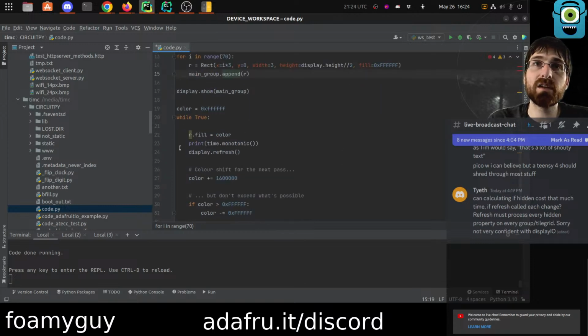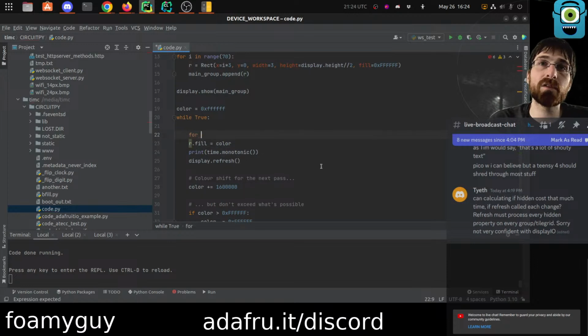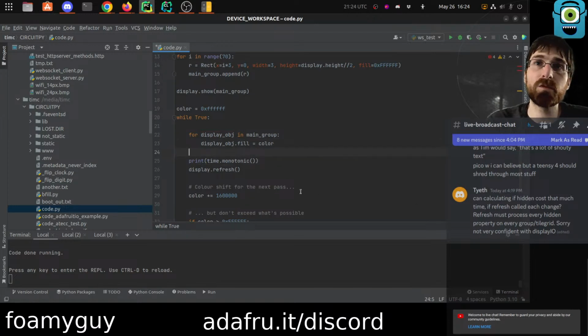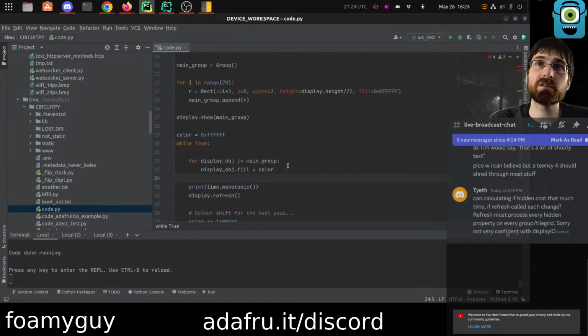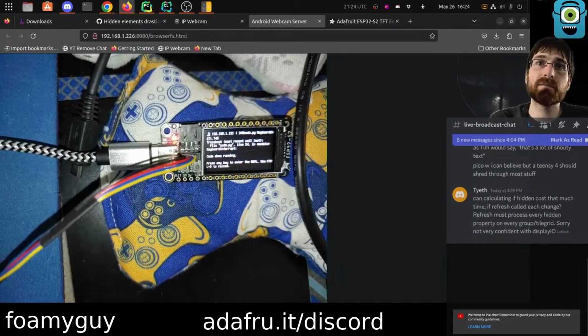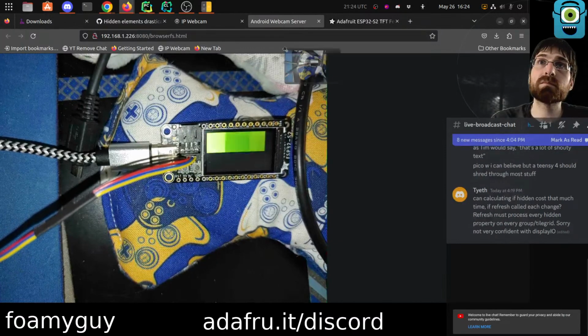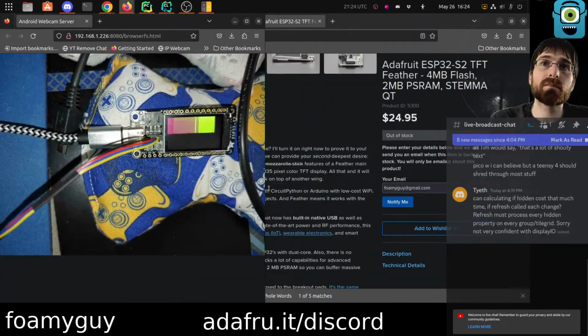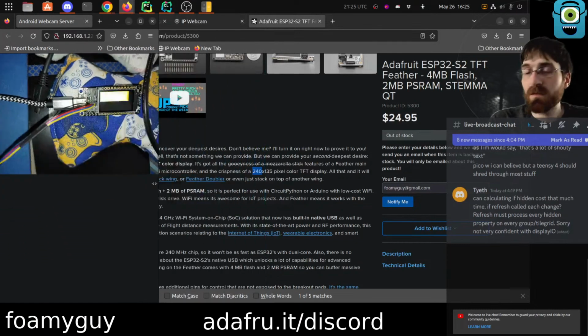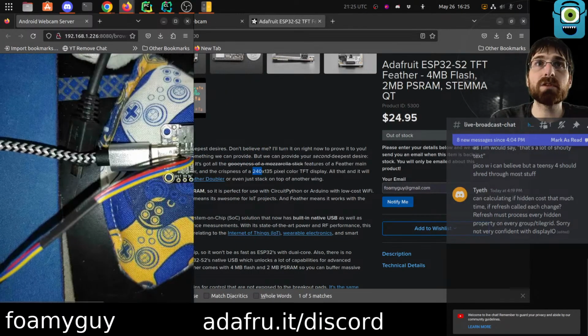Going to append it to there, and then we don't want to be doing r anymore, so instead what we'll do is maybe for display object in main group, display object dot fill equals, and then we'll print the time, refresh, modify the color. Okay. It's looking like it's still going pretty fast to me.